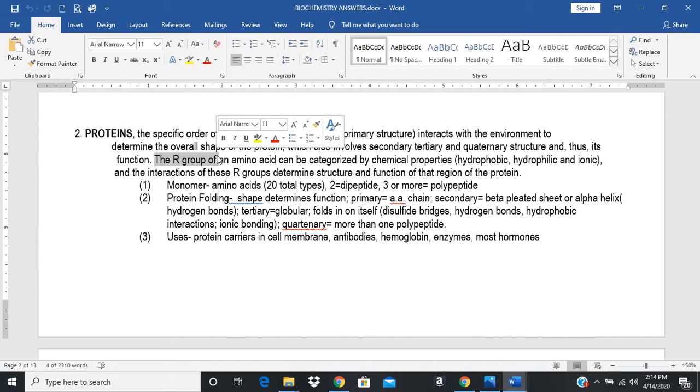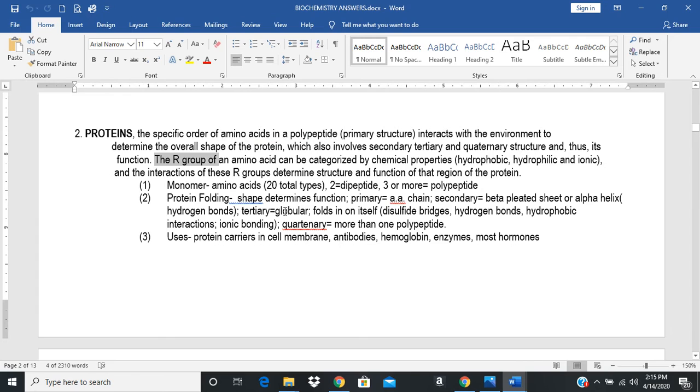Okay, some of those R groups are hydrophobic, so they're going to tuck themselves on the inside of the protein to stay away from the water. Some of them are hydrophilic, and they like to fold themselves outward to be exposed to the aqueous environment that we find in most cells. Okay, but with protein folding, the shape of the protein is going to determine its function. And that shape is dictated by the sequence of amino acids. So if you change the sequence of amino acids, we change the shape of the protein. And if we change the shape of the protein, we're altering its folding pattern, and that alters its function.